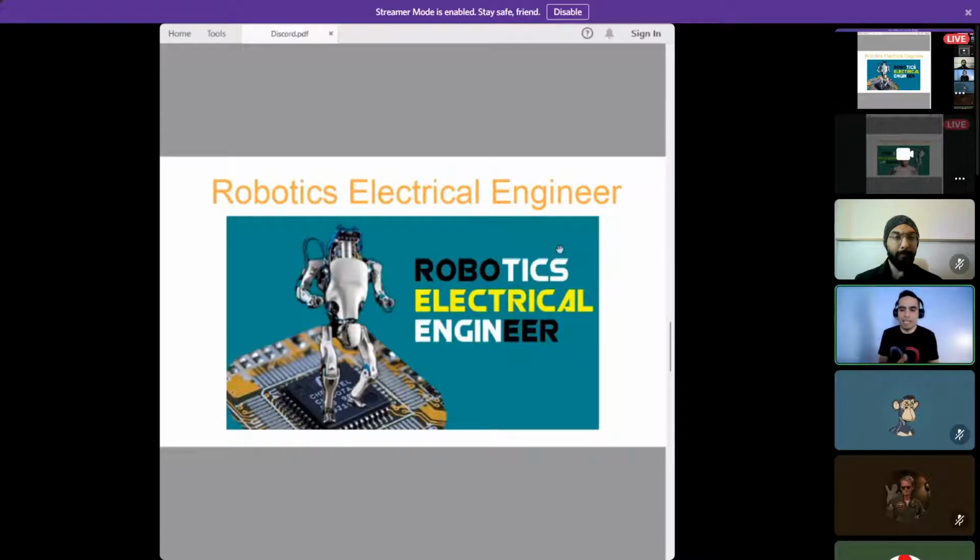Again, a programming language, C is a must because C is the language to talk to low-level electronics like sensors, motors, stuff like that. It's all C and C++. But again, C++ is just the basics. You don't want to go deep into C++. So that's a must. On top of it, mechatronics is a must. But if you're an electrical engineer, chances are you already know mechatronics. Then sensors, you want to be really good at sensors, electric motors, control. You want to be able to write a controller for a motor, and a little bit of computer vision again, and signal processing and image processing is also a must.